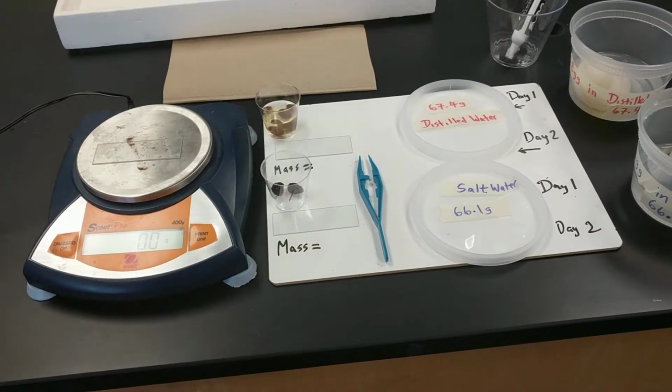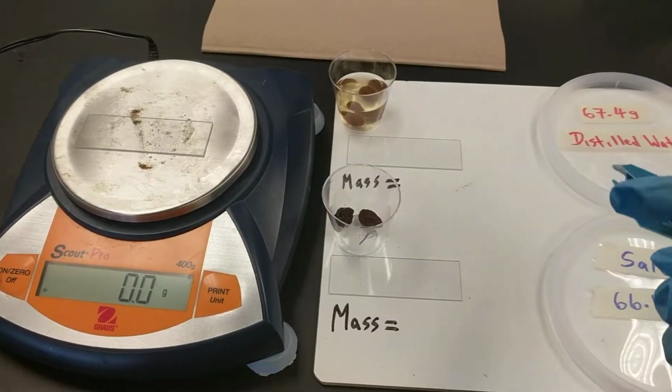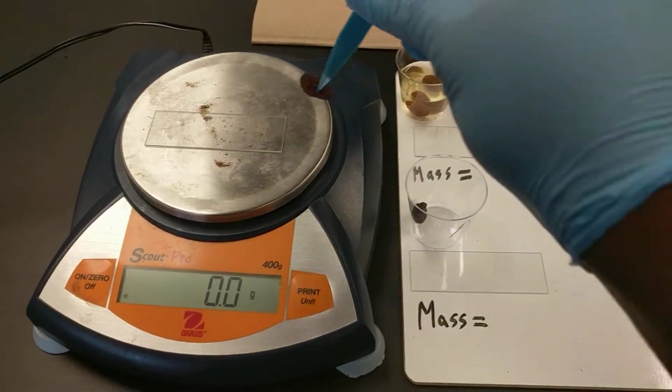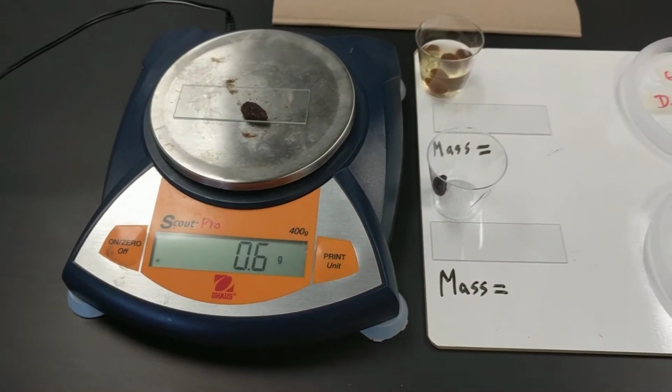Day 2 of our experiment. We want to determine the mass of the dry raisins. 0.6 grams.